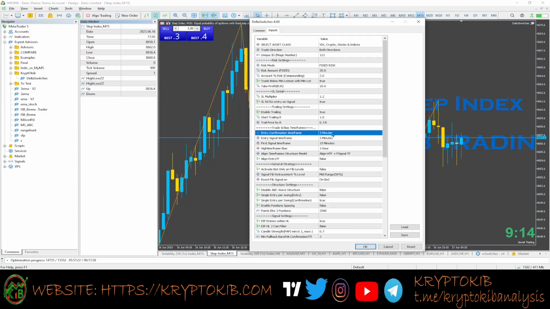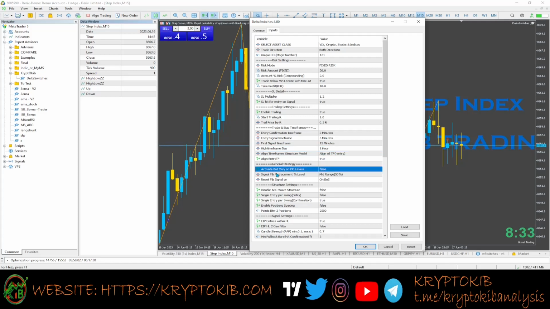And if you have align all time frame except this, it means you are using this time frame for bias, using this time frame for signal, and using this time frame for entry signal. So if you want to go long, this must be bullish, this must be bullish, this must be bullish. And if you have this on true, this also must be bullish. So if this is 1 day, this is 4 hours, this is 1 hour, and this is 15 minutes, all of them must be bullish for you to see a trade. So that is that with that.